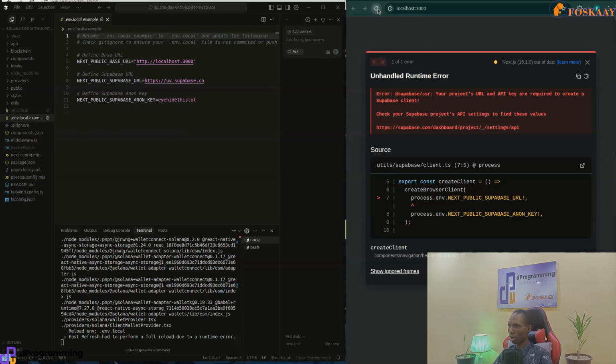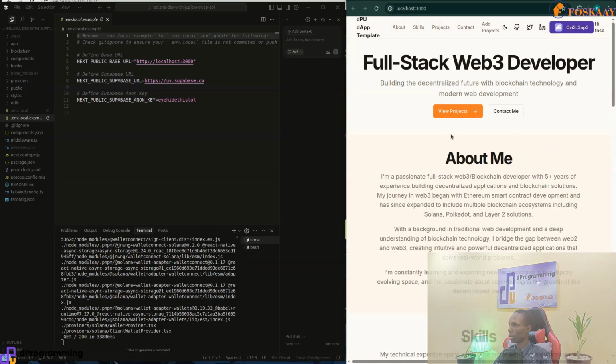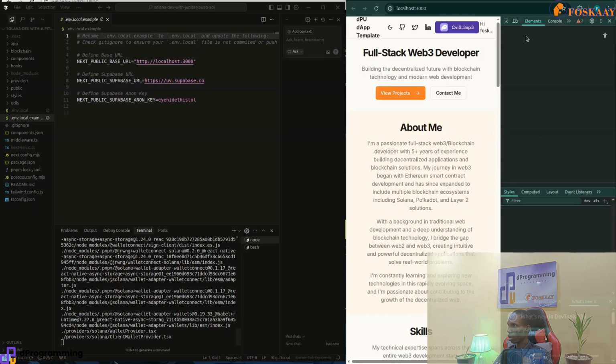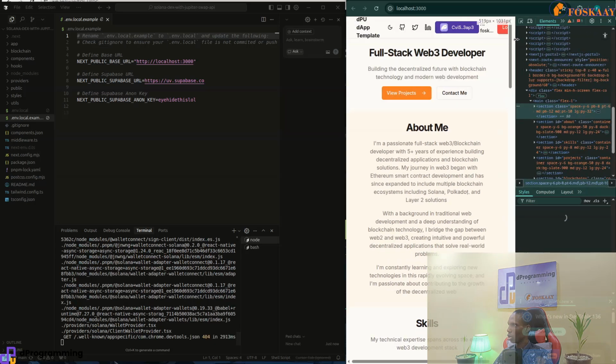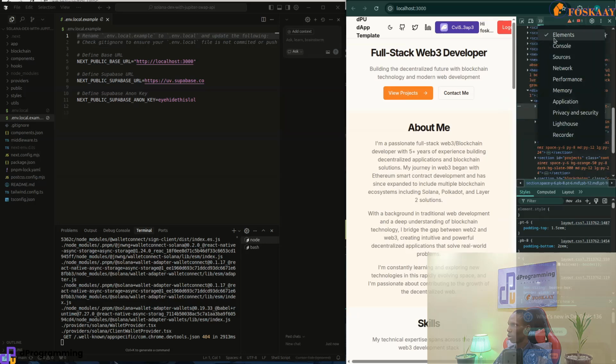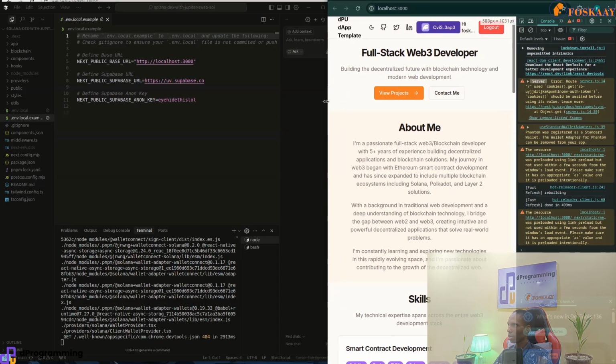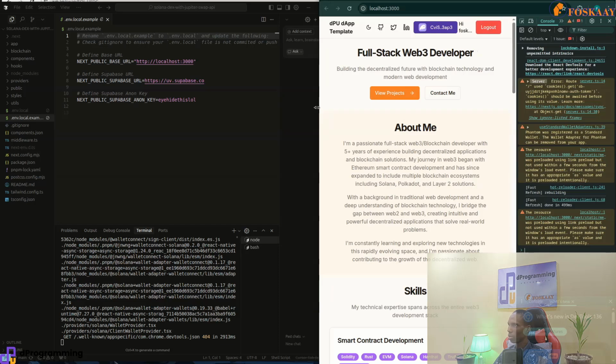I think I can refresh. So yeah, we got this working now, and I always tell you, when you are developing, you want to have inspect open, which is a good practice as a developer. You always want to have at least a small console beside you here to be monitoring what's going on, because there are times there will be a lot of errors that you can easily pick up from your coding. So you want to have this side way here, so let this come out, overlap a bit.